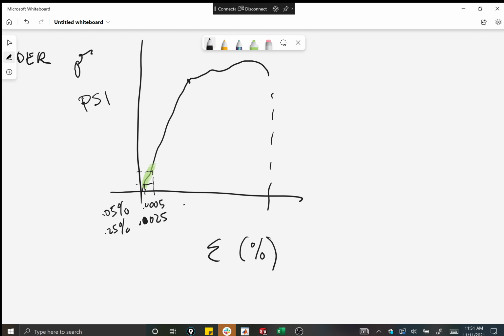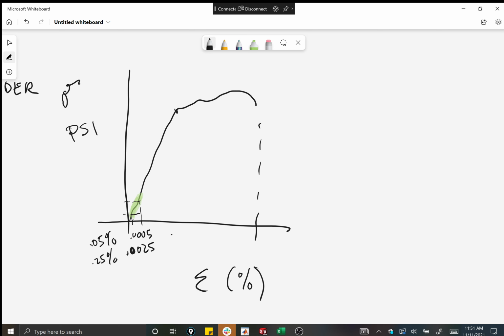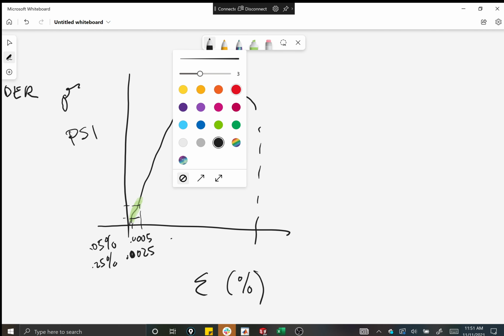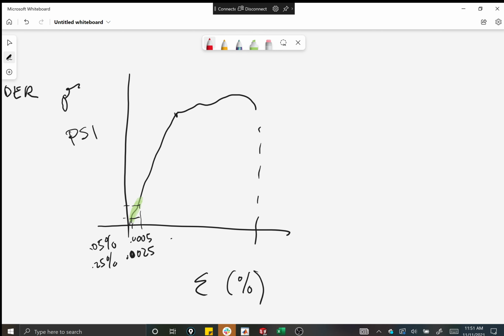Okay, what else do we have here? We have this point. I'm going to circle these all in red, I guess. So what's going on right here? Changing from the elastic to plastic region, and what does that mean? What happens in the plastic region? Yeah, just call it out.